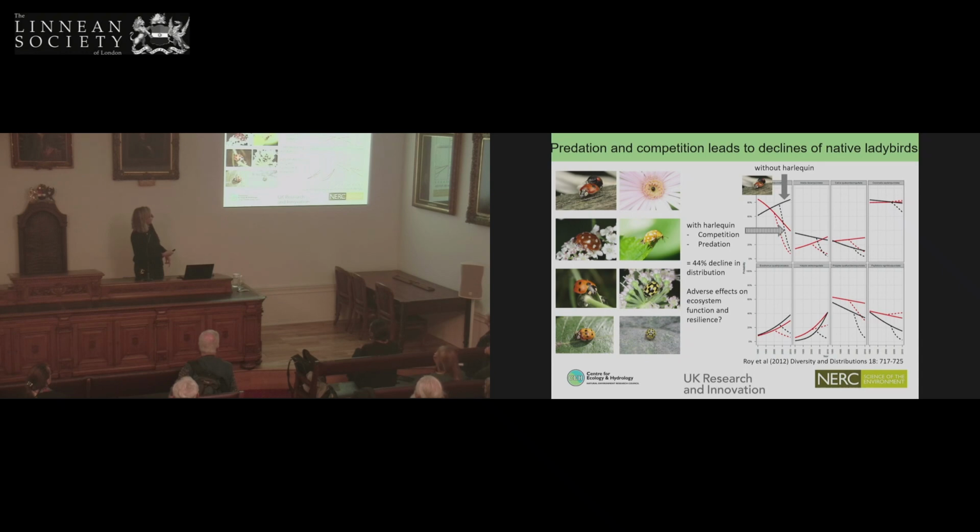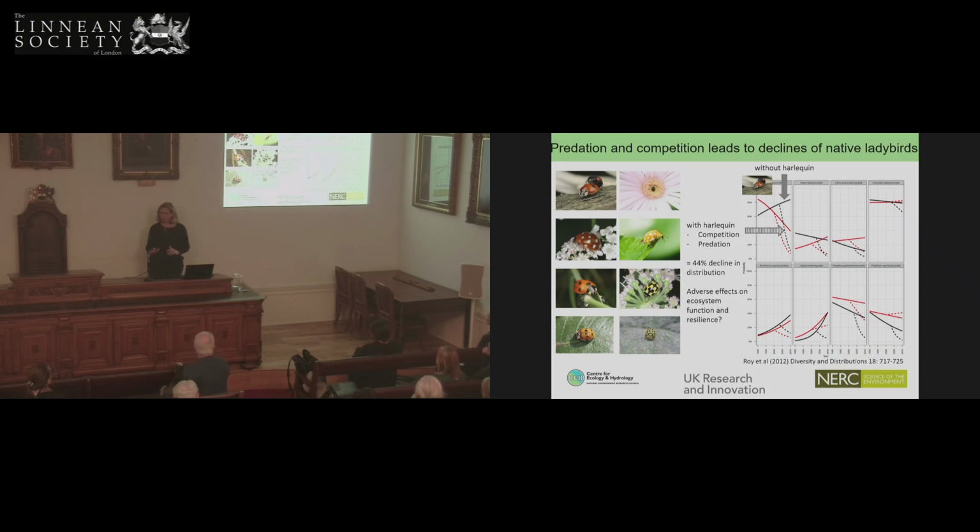There's 8 panels here, and each one is for a different ladybird species. There's a red line and also the black line because we use data from Belgium as well. But let's focus just on the black line. And what you can see for the Adalia bipunctata, for instance, which is this first panel, that's the two-spot ladybird, which in my childhood was a widespread and very common ladybird. But what we're seeing is that when it occurs with harlequin ladybirds, it shows a really steep decline, about 44% decline in two-spot ladybird distribution following the arrival of the harlequin ladybird.